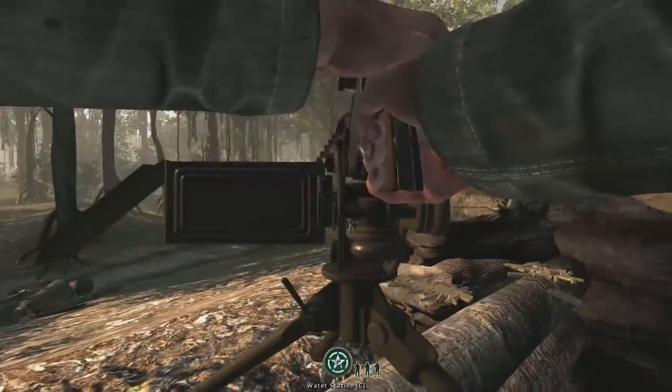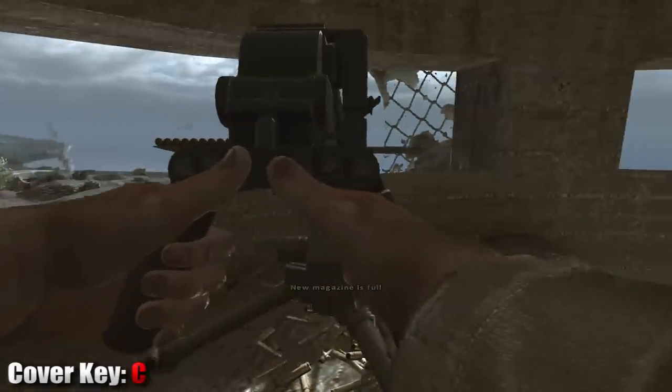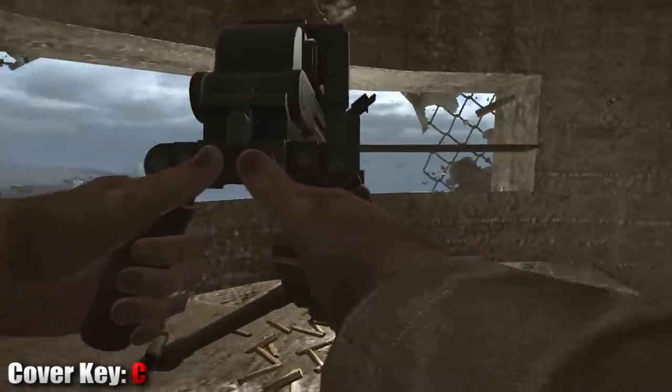When using a stationary machine gun, you can press the C key and you will take cover, but are still able to shoot the machine gun. Very handy when you are being shot at by enemies getting close to your position.